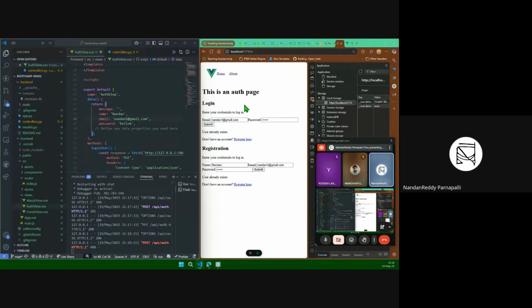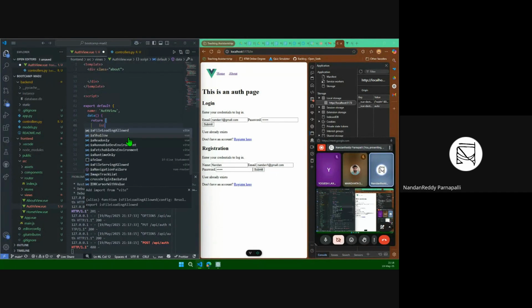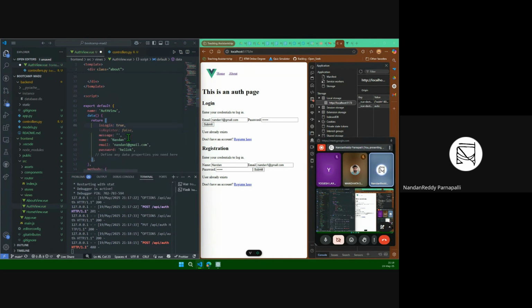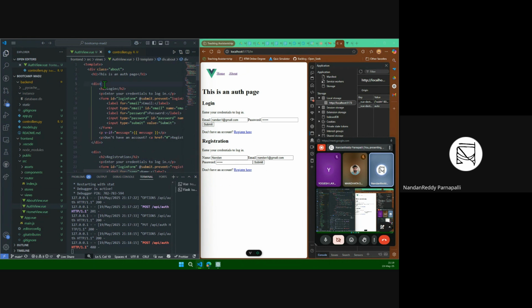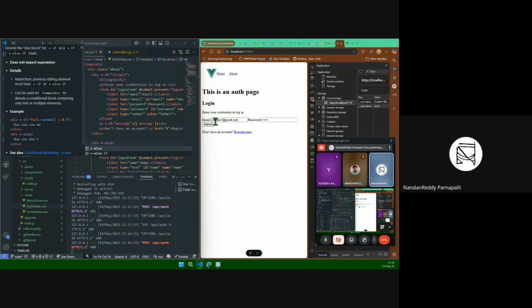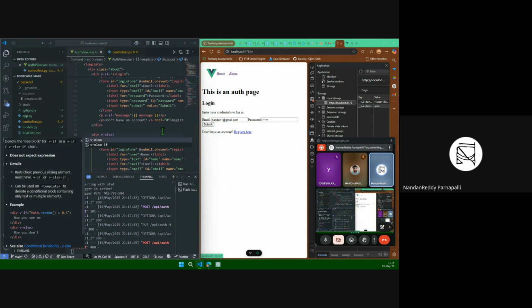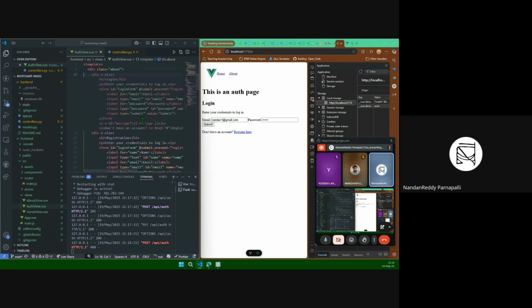So what I will do is I will hide one of them, because at a time I will only need one of them, right? Login or register. Yeah, I understood, the variable name is common in both locations. So we'll keep some variable called isLogin, and we will keep it true. So whenever the user opens, it will be the login page. So inside this first div, that is the login div, we will put v-if isLogin, and then here we will do v-else. So right now it is only login, and once the user clicks on this register here button, we will update the v-if isLogin to false, and we will only show the register page.